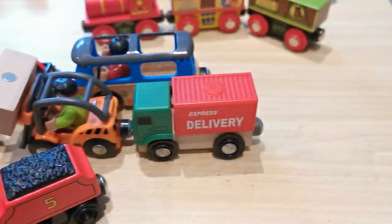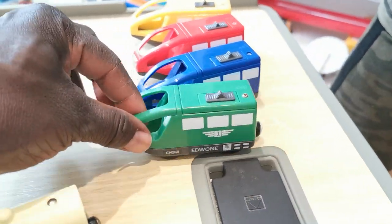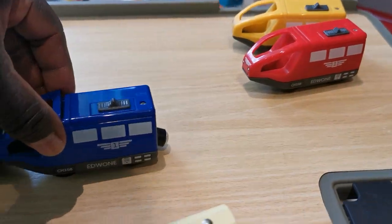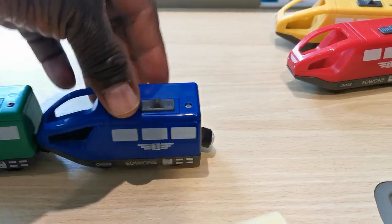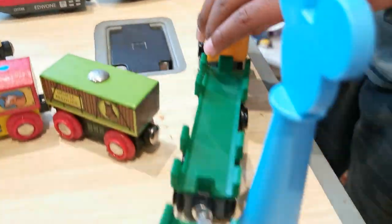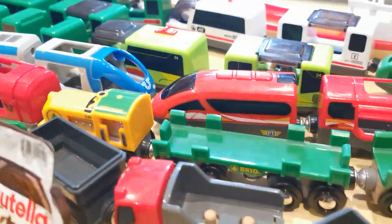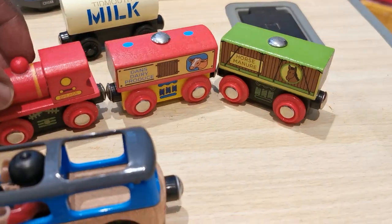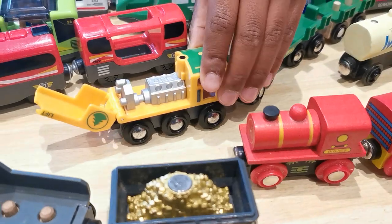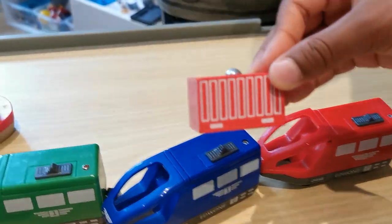This comes back. Okay. Oh, also we want to share with you our collection of the train. That's electric train. So basically, we have it in four colors. Green, blue, red and yellow. Oh, look, that's my favorite. The Brio steam train. With the cargo. I like this one too, so that's super cool. You can also open this bit to see the engine.